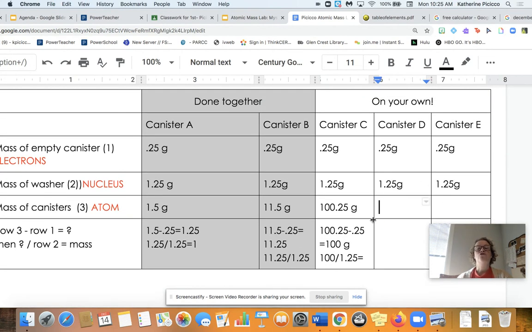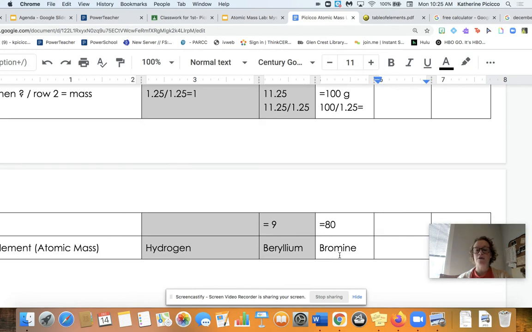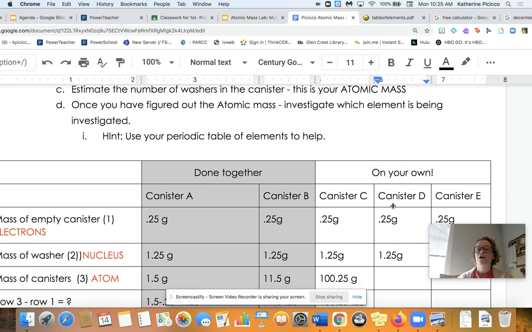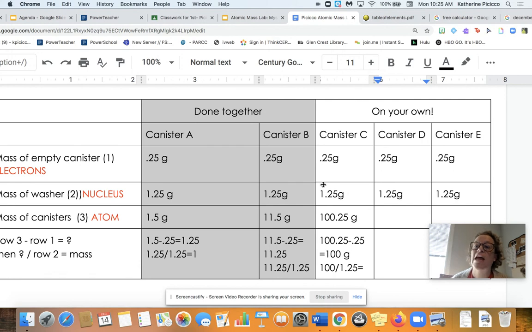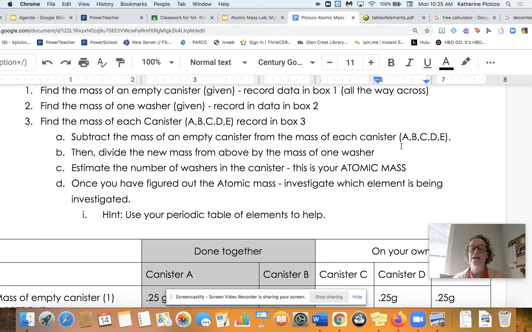Okay, all right, so the next step for you is to find the weight of D and E, do the math, look for the bottom number, which should be like a solid, no decimal number, and then match it up with the rest of the periodic table, okay? So try to find D, try to find E on your own. If you need help, go through an example I just did again. It's the same steps, okay? And then when you're all done, submit it, and you're good to go.